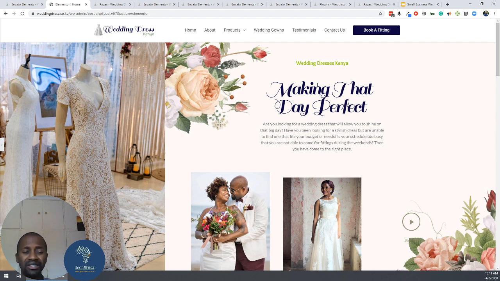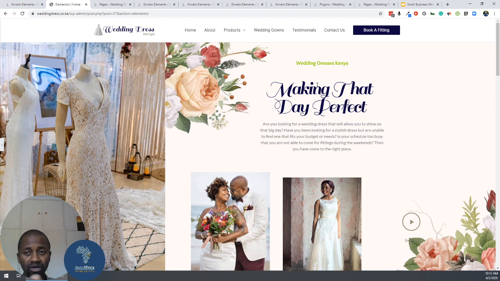Now, if you have a business that already has a branding guideline, I would actually advise that you stick to those fonts. And if you've already gotten a font, you've already gotten a logo that has branding guidelines, I would actually advise that you just use a web designer, because you might not be able to follow those branding guidelines to the T. But in case you want to do it yourself, then I would advise that you follow those and find a template that has fonts that are close to that.